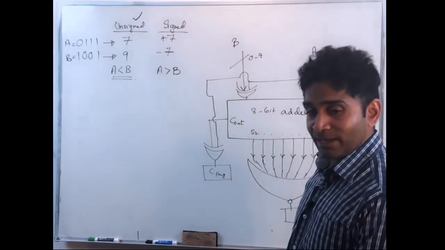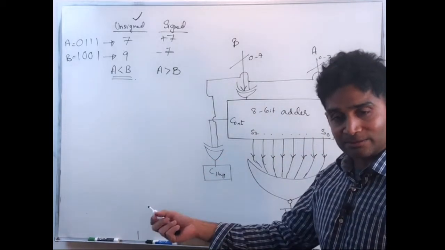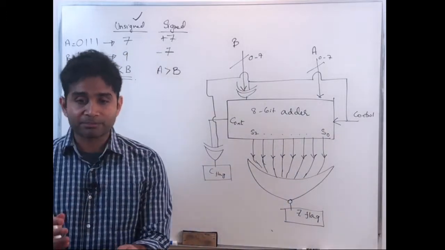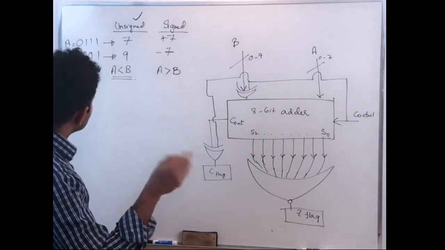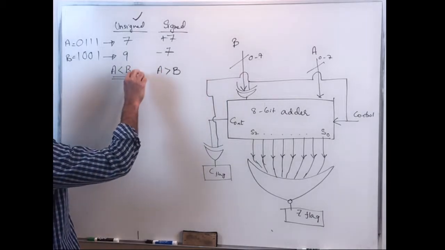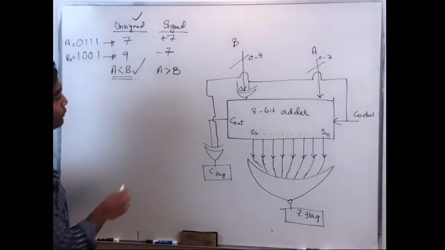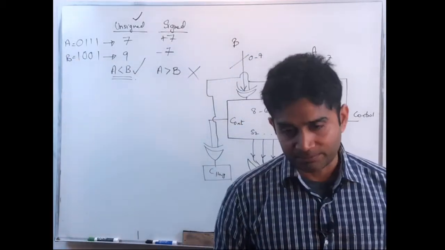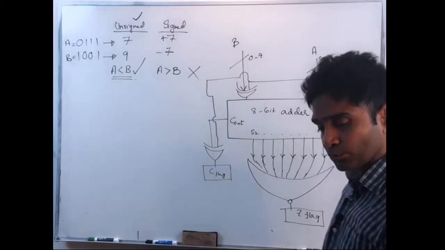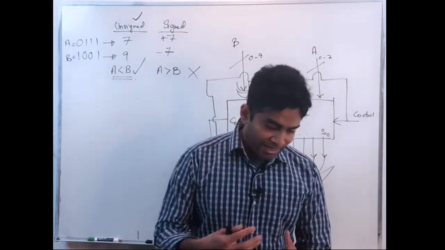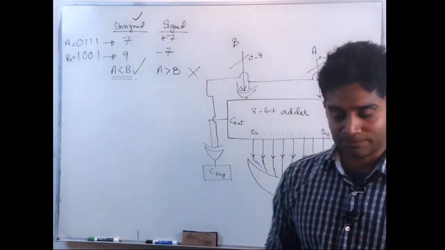Now, if I use my C flag, because everything that I derived in the last class, where I'm trying to compare between two numbers A and B, I assumed A and B to be unsigned. If I use my C flag, of course, it will give me the correct result for the unsigned case. Of course, this is not going to be correct for the signed case. That's going to be completely opposite, right? So I cannot use my C flag anymore to do the comparisons between two signed numbers.